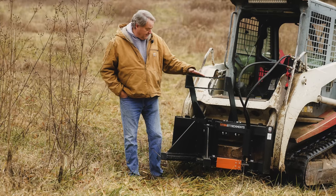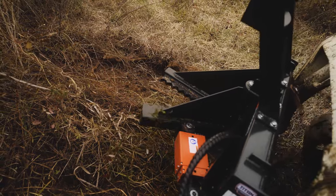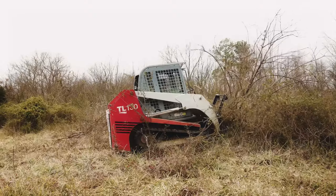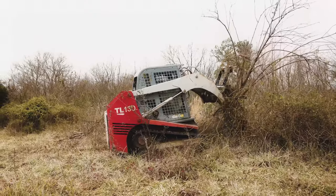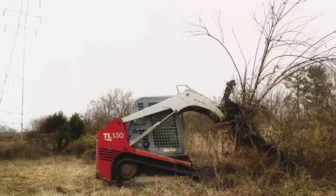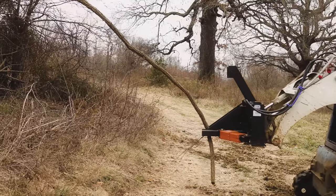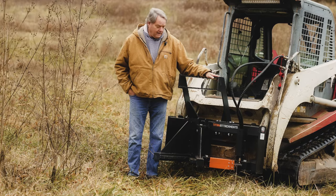As you can see, everything is heavy built. These are 1-inch thick jaws, serrated jaws. All the pins are greased. The hoses are protected. We've even put plating around the cylinders. So this is pretty much intended to be used every day.